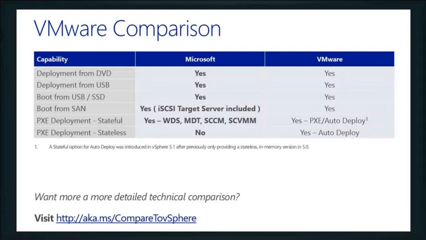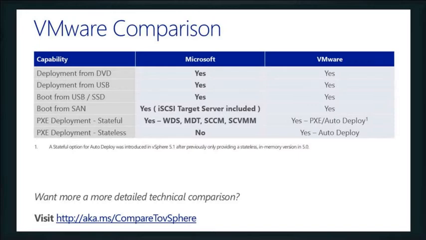But just want to point out here, there's a couple of different ways of doing the stateful deployment. And one other thing that people overlook is if you install Hyper-V, you have the iSCSI target server. That engine is built in. So I can offer my storage up via iSCSI to other hosts right there out of the box.